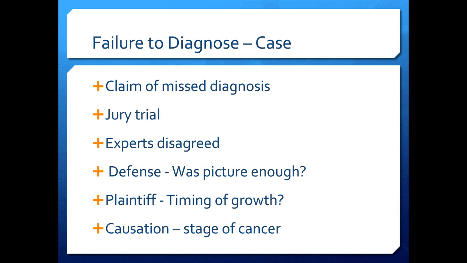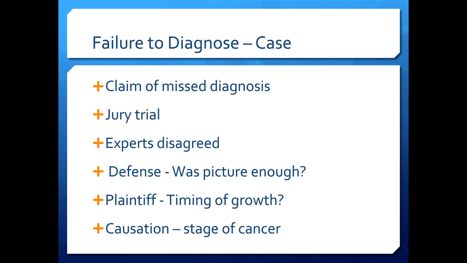So that case, after I operated on her and we got her through the surgery, obviously came as a medical malpractice case. And the claim from the plaintiff's side was that of a misdiagnosis. It went to a jury trial. The experts disagreed, right? Because what have I been telling you this whole time? The defense was saying, wait a second, I have a picture of her rectum. We had a picture of her rectum. There was nothing there, right? But what did I tell you?